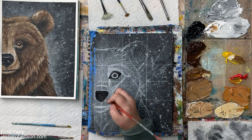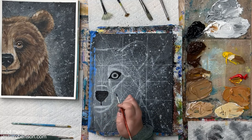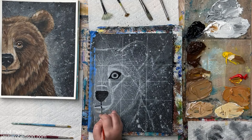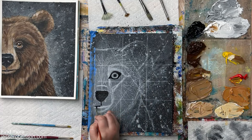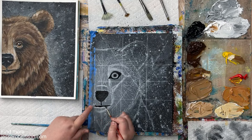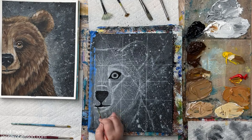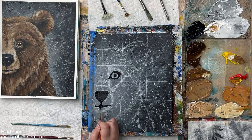Now let's continue with some of that black. Draw a little line straight down. Okay. And then we have our mouth. So that mouth, you can essentially draw as a line that comes straight across the width of the muzzle. And to give it a little bit of character, I like to come into this center part and just pull it out a little bit. So I'm gonna make it a little bit wider, kind of where it connects, like this. And then at the bottom of the mouth, I'm just gonna open it a little bit, pull it down a little bit. Okay.